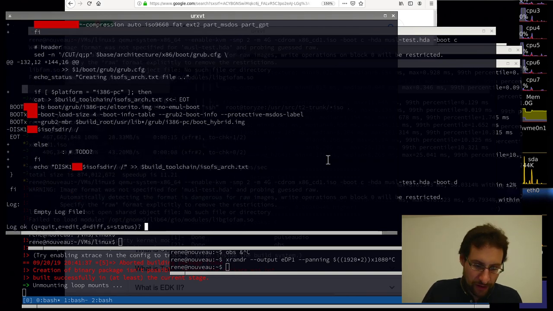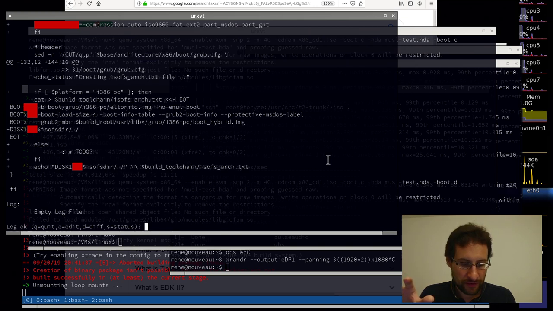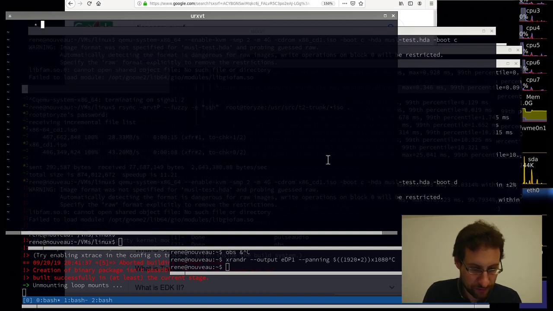So yeah, this is also not yet perfect. This later needs to be conditionalized properly on some config switch. Right now I have hard-coded for 32-bit MS master boot record, MBR, and otherwise EFI. We can later change this if we feel the need to have more flexible options there.